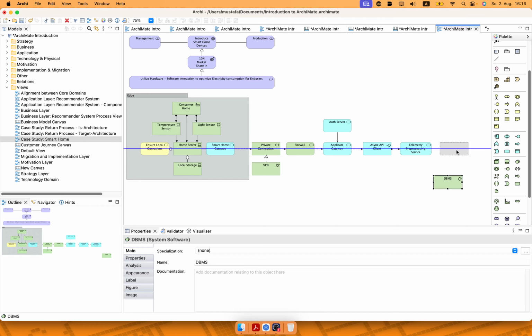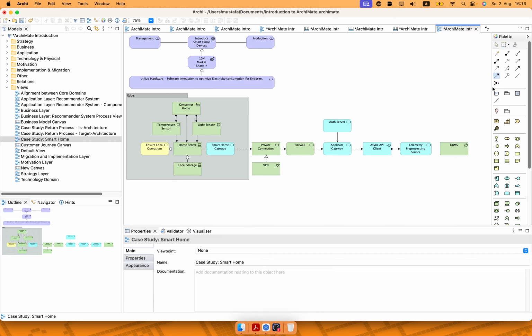And then you can show that this is a time series database, an OpenTelemetry database, to be very specific. And then these are flows. Let's see the possible connectivity options. Service triggers flows, so the data flows from the processing service to the DBMS.